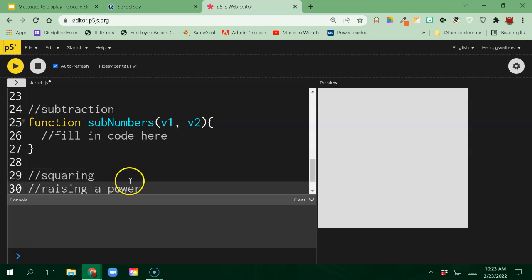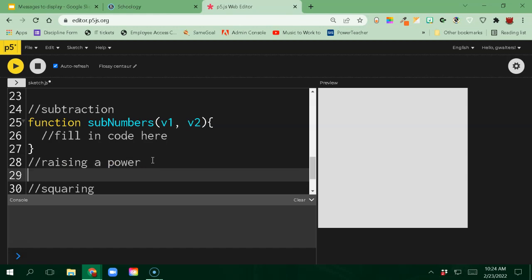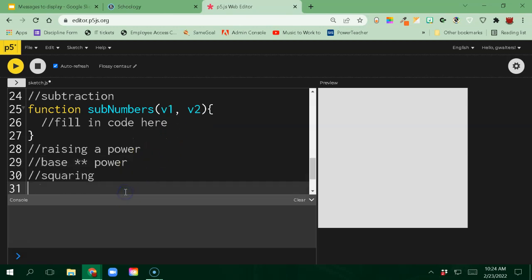So if I was looking at this in terms of development, it would make more sense for me to develop this one first and then use this to this one. When I create this, I'm going to call a previous value. Okay, so let's go ahead and switch the order. Okay, so now we have learned before that we can do the base multiply two multiples and then the power. That's how we would raise to a power. For squaring, we're doing base raised to 2. There's also another way that we can write this.